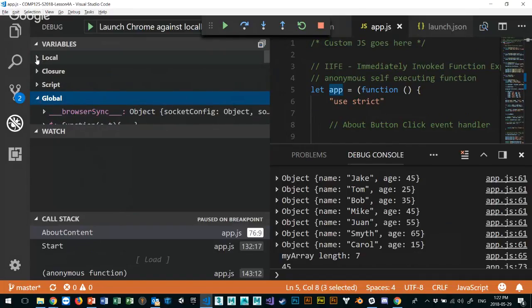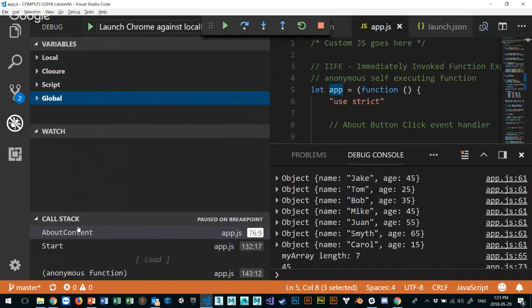And that's why it's so important to do an IIFE, right? Because it encapsulates our variables in a closure so we can analyze them. Otherwise, they're in this big, massive scope with a bunch of other stuff that have nothing to do with our application, right? All right, so that's the variables part. Watch is if I'm watching something. We'll talk about that another day, not today, because this is enough as it is, believe it or not.